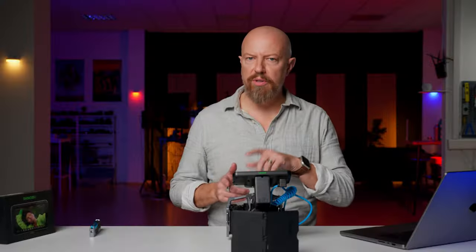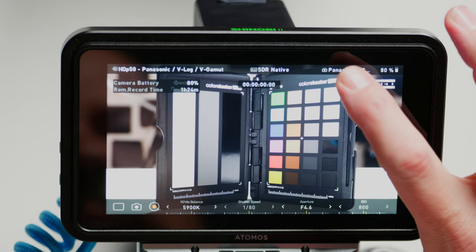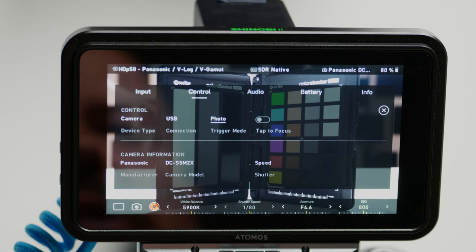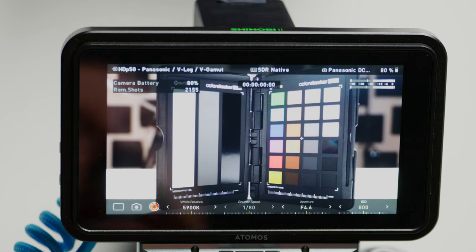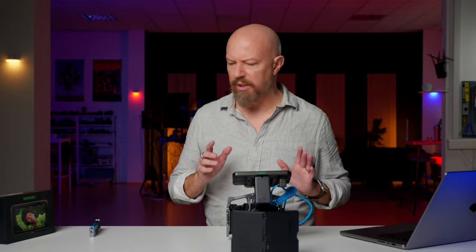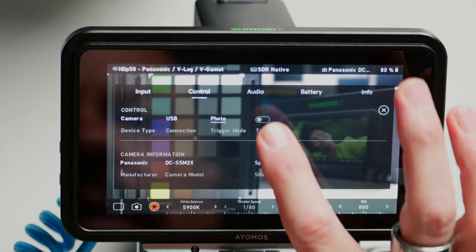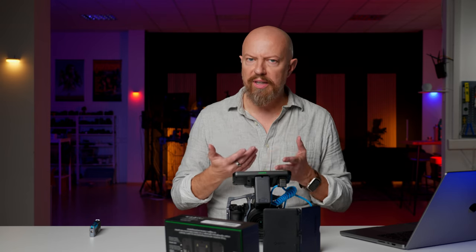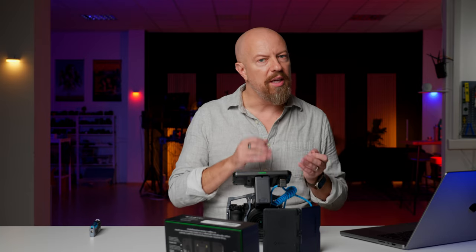Next up, the still photography mode. Just like with the video tap to focus, you need to set this up in the menus. Go to the camera menu again and under control, right next to where it says tap to focus, you'll see trigger mode currently set to video. Tap that and it changes to photo — you'll also notice the icon changes to an aperture icon. The camera is already in aperture priority mode. To take a picture, just tap the button and it takes a picture. You can combine this with tap to focus — tap to set focus, then trigger the shot. Note that if you're in photo mode on the camera but don't enable photo mode on the monitor, pressing the record button will actually start recording video.